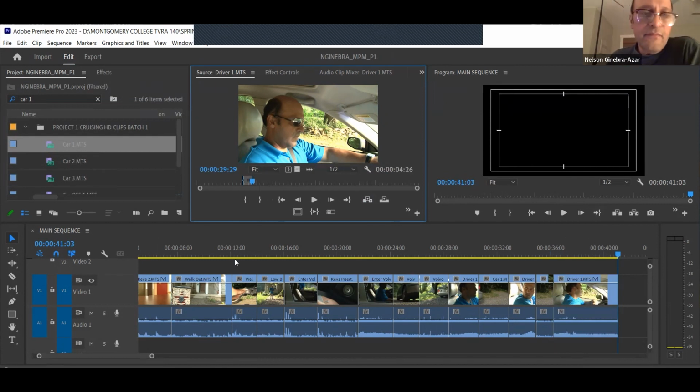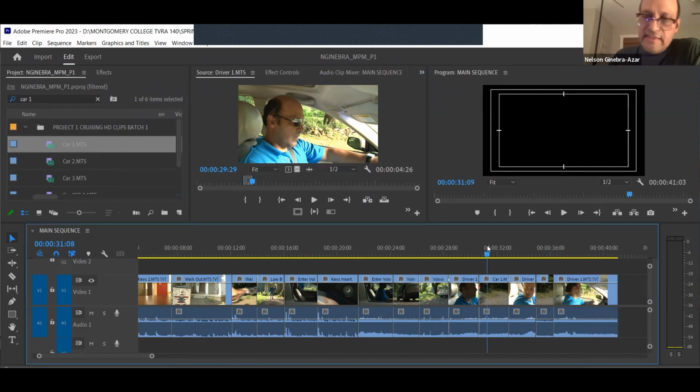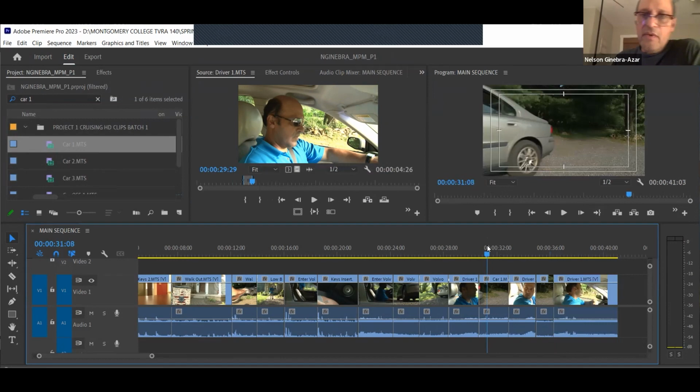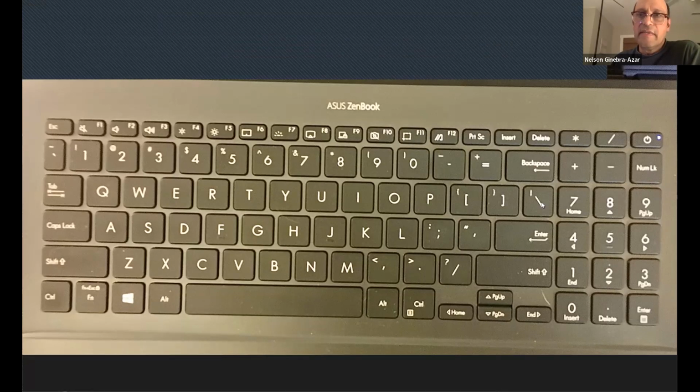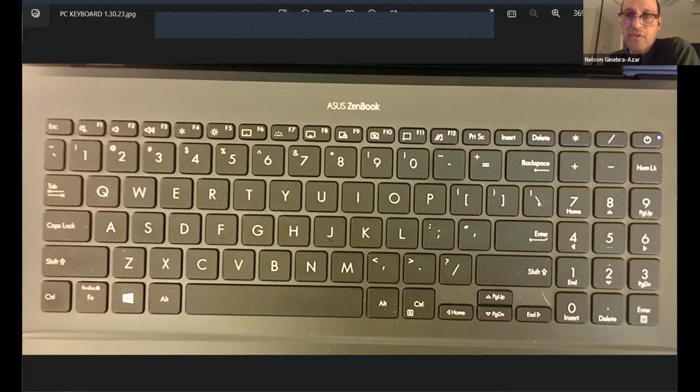So if you did this exactly according to script, let me show you another quick shortcut, everybody. This key right here, the backward slash. Everybody see that on the PC side, and then it'd be the same thing on the Mac, whatever that backward slash key, that will resize all your clips so you can see them in the timeline like this.